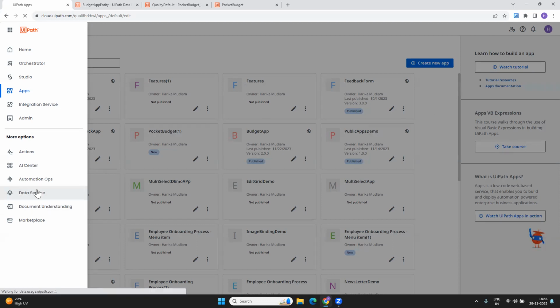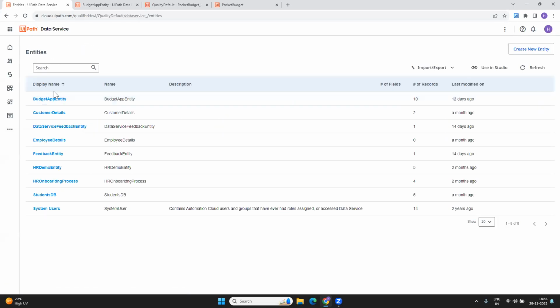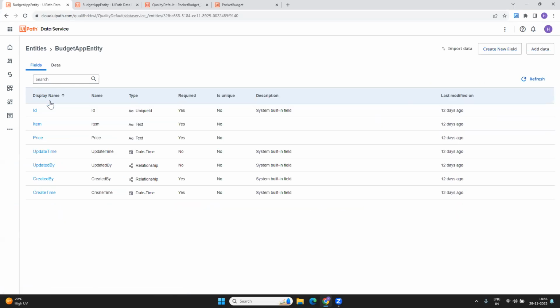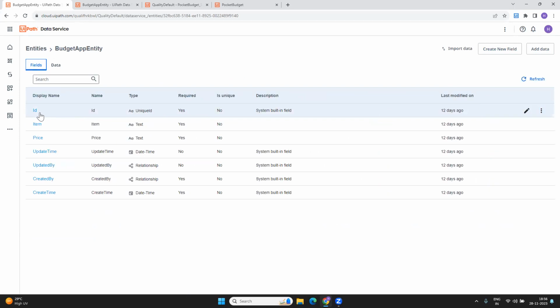So just go to the data service. If you see here in the data service, I have a lot of entities that I've created, and one such entity is budget app entity. If you go into the data, sorry, first let's look at the fields. These are all the system defined fields, system built-in fields. I have only two fields which are customized for my purpose, which are item and price.